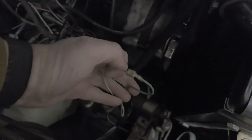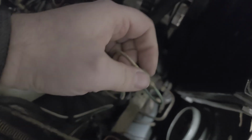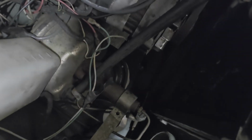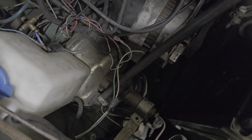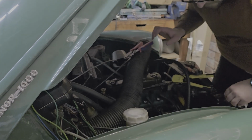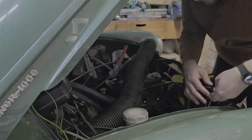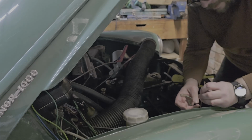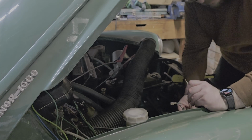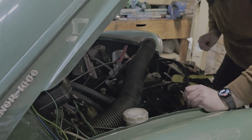However, if we look at this wire in here, and we'll try and focus on it. You see the spade terminals come off there. So all we need to do is crimp a new one on and see how it goes. Yep, I've taken this off and I've bared the end of the cable off, if you can see that.